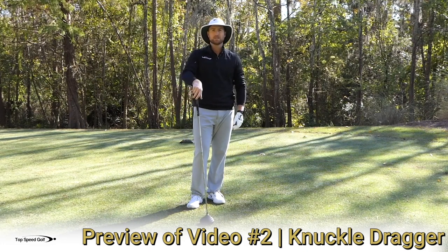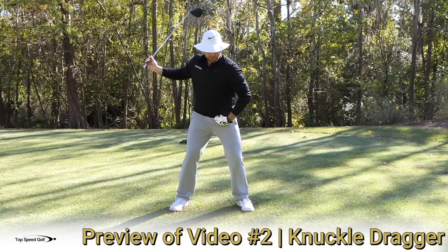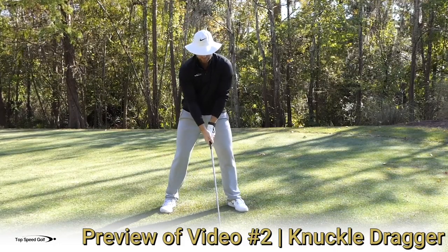Another piece: when I talked about losing posture, your hips go forward, and you're going to want to feel like as those hands scrape the ground, your knuckles drag the ground. That sensation is really going to be a big key to maintaining your posture and lag through the downswing.